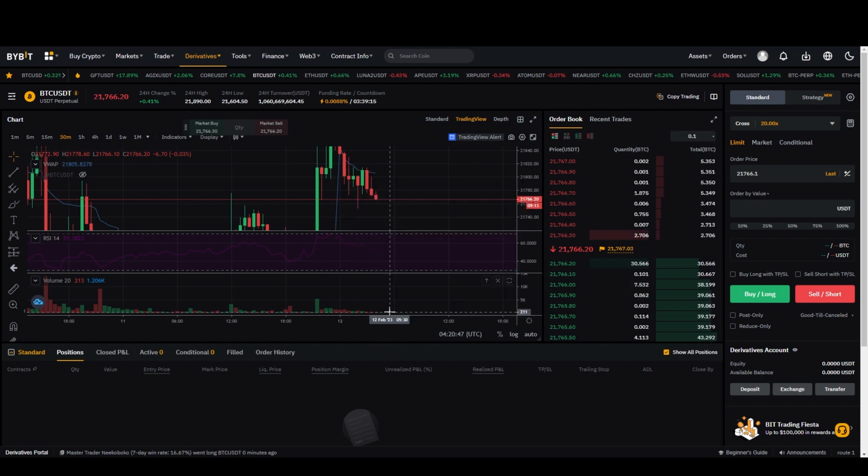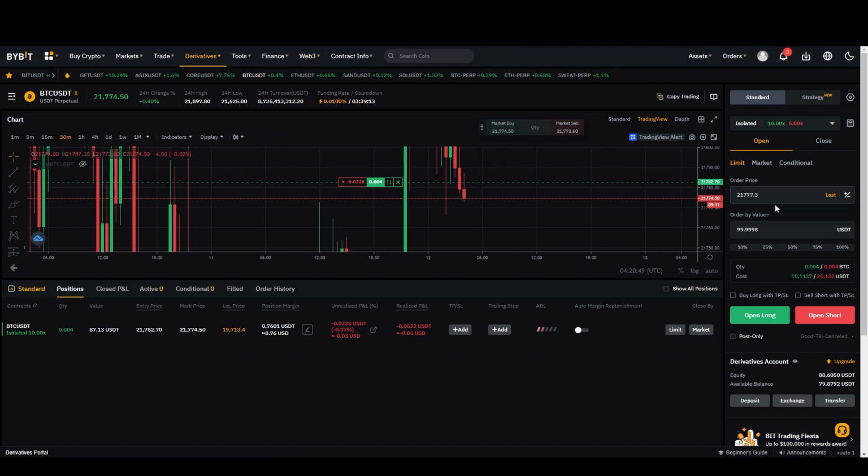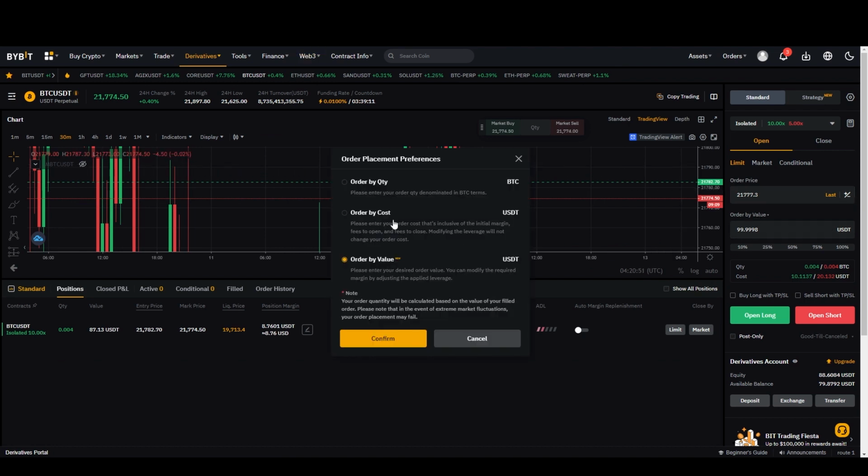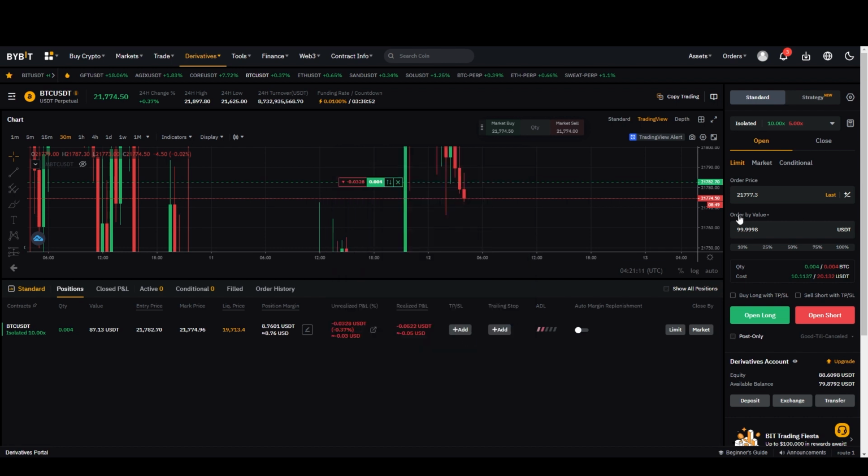So here you can order by value. Please enter your desired order value. You can modify the required margin by adjusting. So that's why when I put in $100, I only got 87.